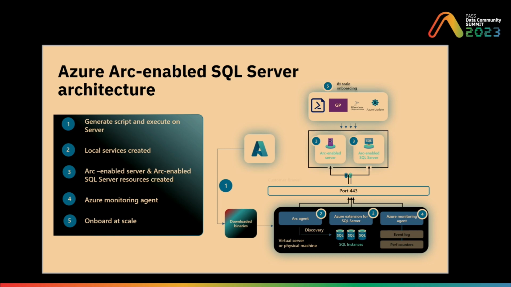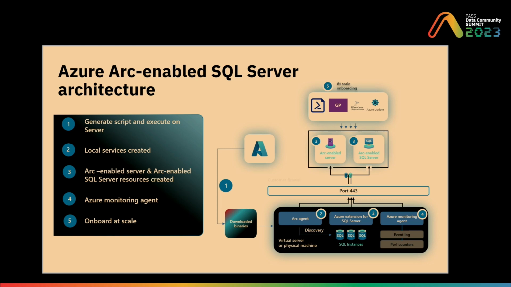Now, step 2 helps you connect to the Azure cloud. So now what happens is that you suddenly start seeing the reflection of that server, which is in your data center, in the Azure portal. So now Azure knows about your server and expands its view beyond the Azure cloud into your data center. Think of your data center becoming an extension of the Azure cloud because it's now managed by Azure.